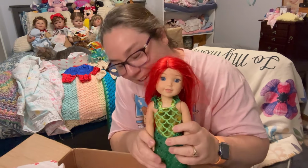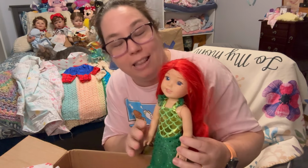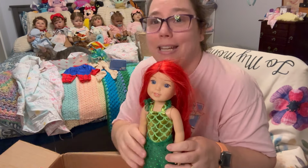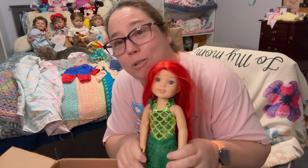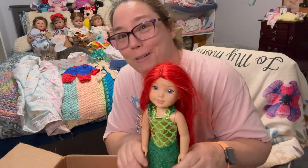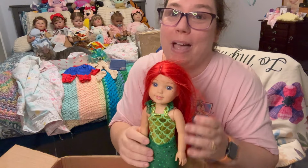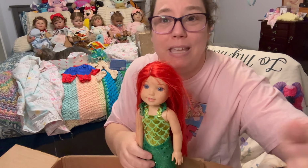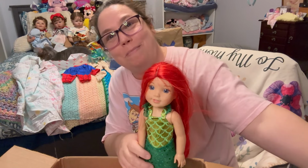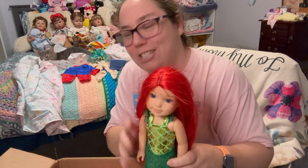Whew. Okay, so. Thank you again so much, Jess. I absolutely love her. I love everything you sent. It is all so nice and gorgeous and sweet and wonderful and kind of you to think of me. And you're a beautiful soul too, girl. So, thank you so much for coming by and spending this time with me. Thank you so much for watching and hanging out with me and opening stuff and playing with dolls and just everything, guys.